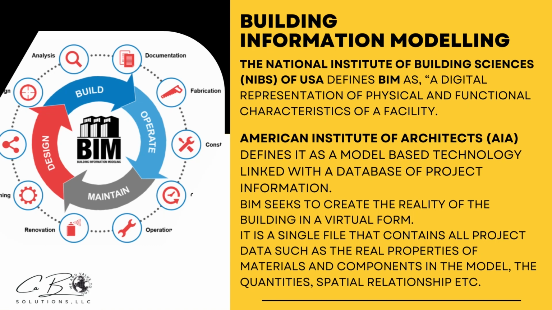Okay. So BIM, that's building information modeling, seeks to create the reality of the building in a virtual form. Okay. It is also a single file that contains all the project's data, such as the real properties of the materials. Okay. So if you pick something like a wall in the building information modeling software, you see the properties of the wall. It's like the real properties of a wall in real life. Okay, so you can look at properties like its mechanical properties, like the thermal resistivity. You can see its U value and those other things. They are just the same as you have in the real world.